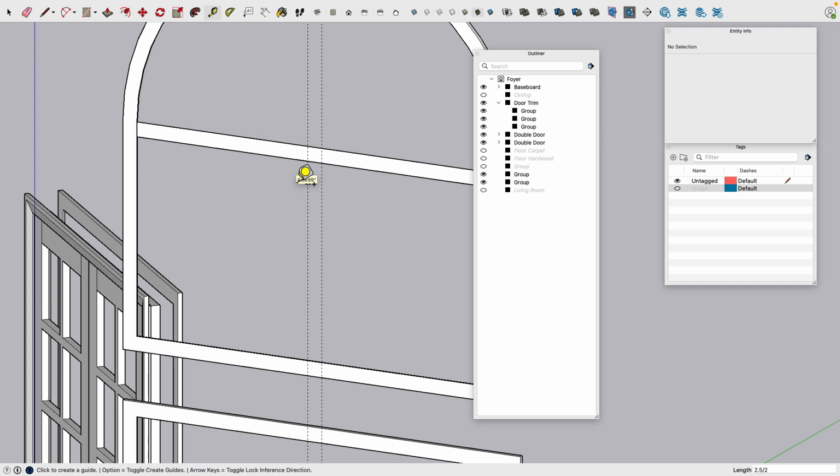Do we do this? Nope, I didn't do it. Okay, so 2.5 divided by 2. Now it's 1.25.